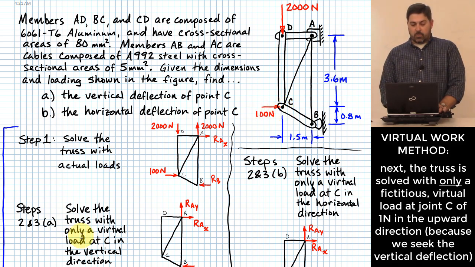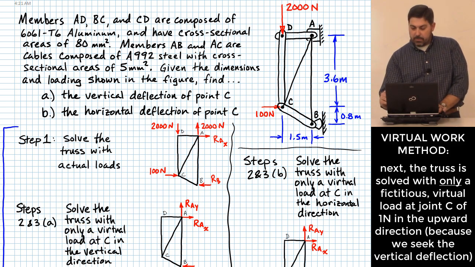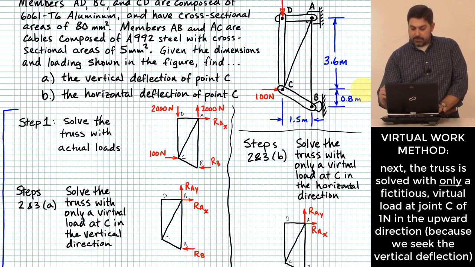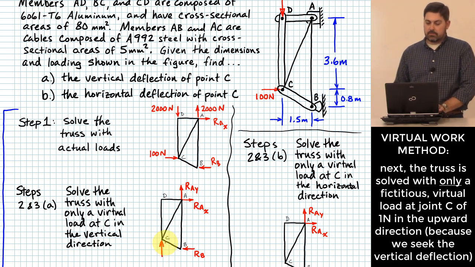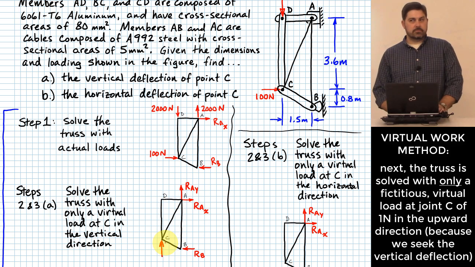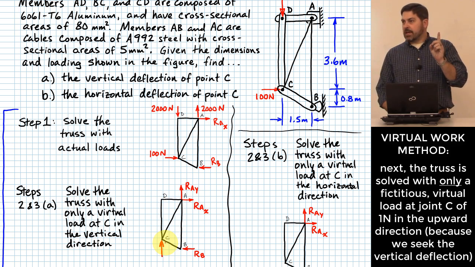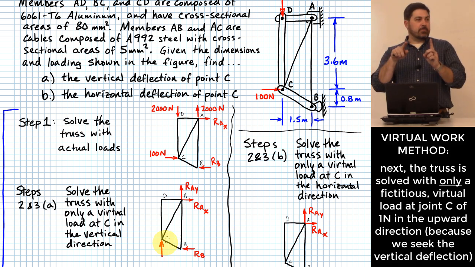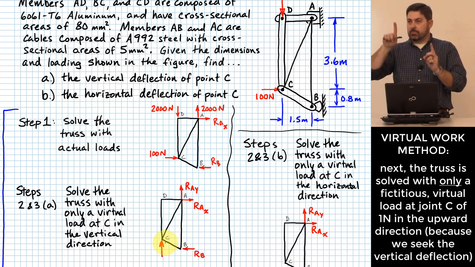So what I'm going to suggest is that we put an upward load. And I'm choosing upward. Why do you think? Just so we can assume a positive one. Yeah, if I take upward as positive, that's the way we're used to seeing XY coordinate systems. So if I end up with a positive number at the end, it says you had an upward deflection. If I end up with a negative number, it's the opposite of the direction you put that load, which would be downward.